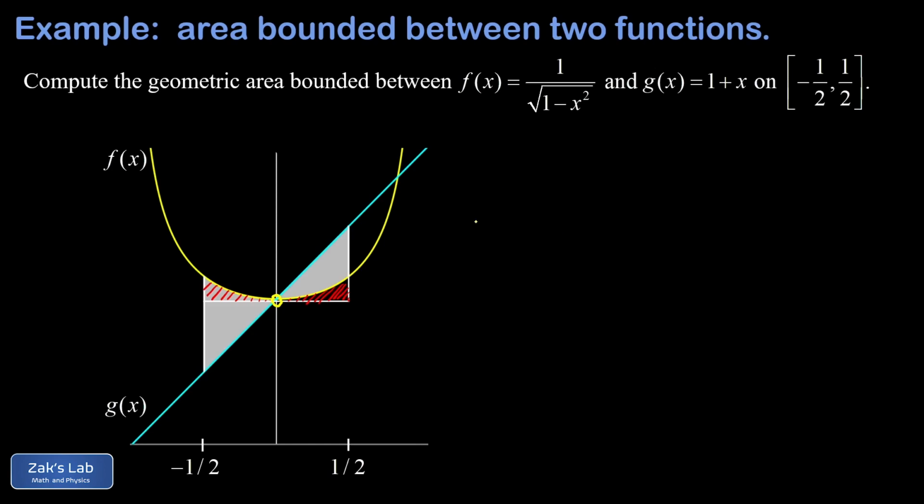One way to think about it is we could just shift our origin up to the intersection of the two graphs. And really what we're looking at for the area on the right-hand side is the integral from 0 to 1/2 of x dx. It's just a line with a slope of 1 passing through the origin. So that's the area of the right-hand triangle, and then we can just double that to get the total area. So then I have twice 1/2 x squared evaluated from 0 to 1/2, and our 2's cancel out, and I end up with 1/2 squared, which is 1/4, and the lower limit vanishes.